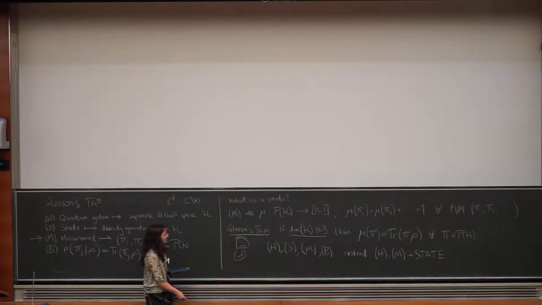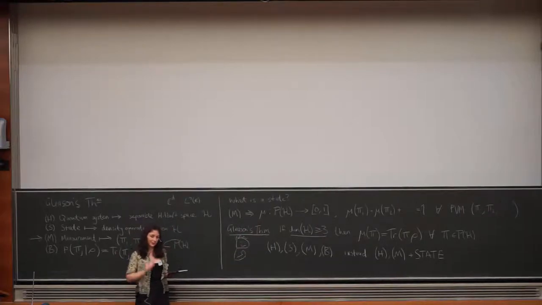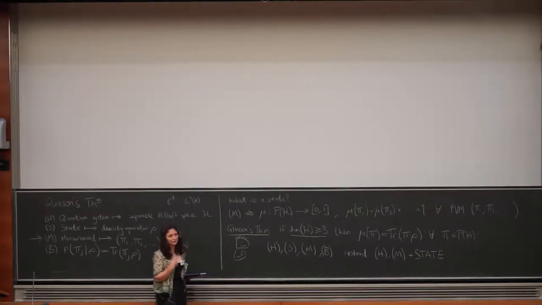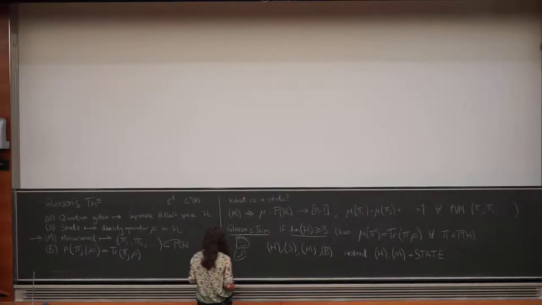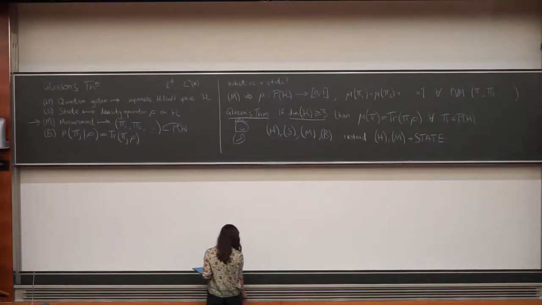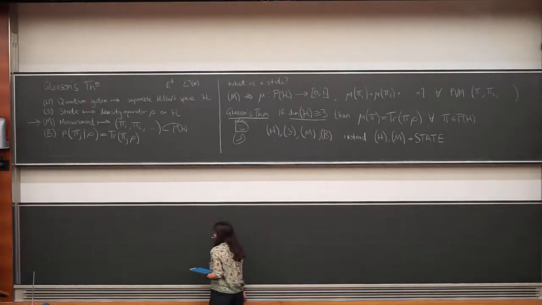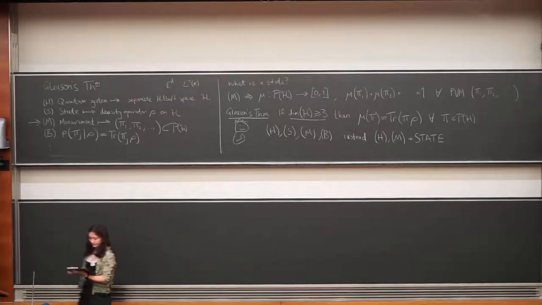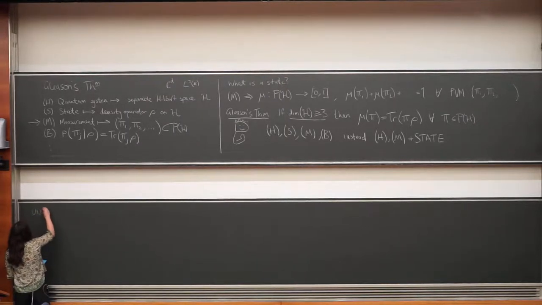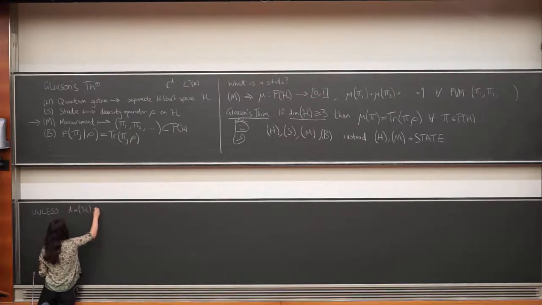So in dimension two, we can't do this substitution. So if you want to consider quantum theory as a whole in every dimension, then we can't exactly just remove these two postulates and replace them by this definition of a state. So now you have to think of your favorite sad meme and add that. Okay. So I'm going to write, so unless the dimension h equals 2.